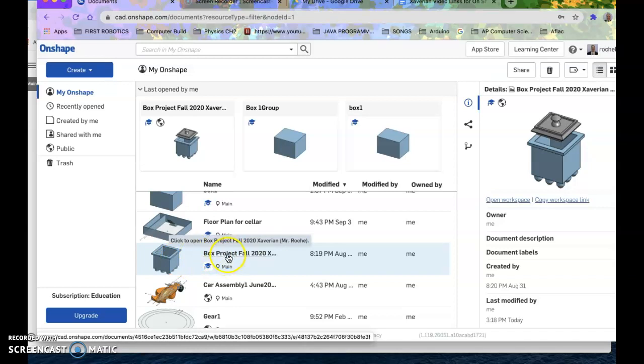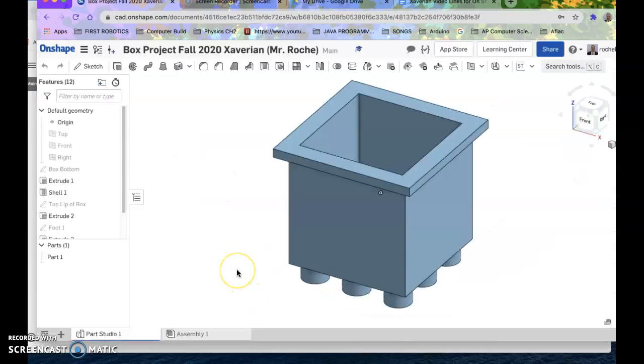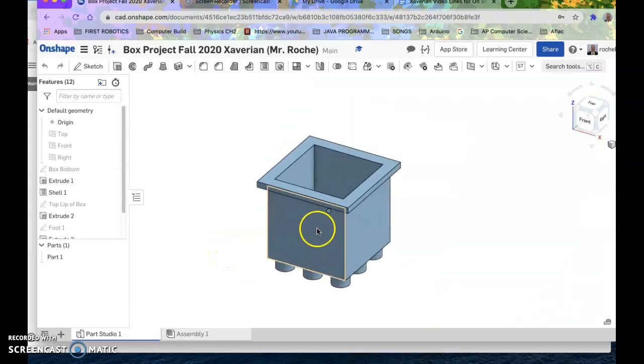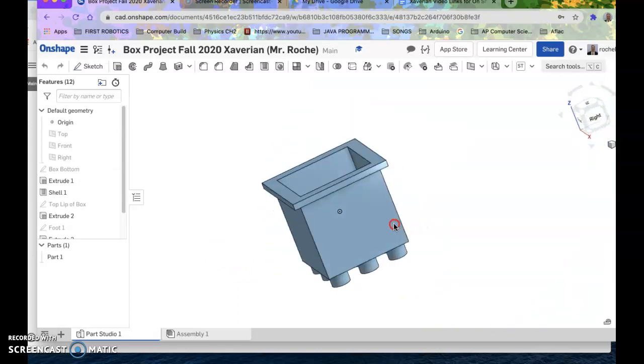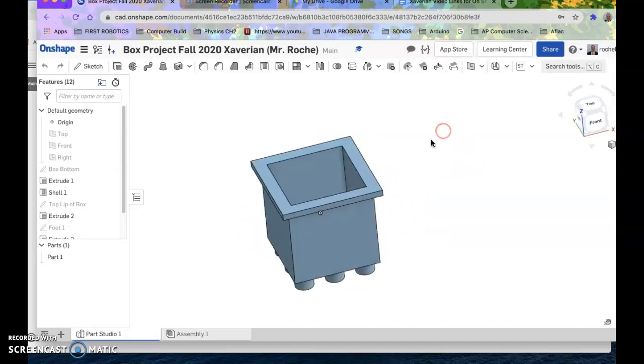Okay, so I'm going to go to this one because I don't think I've started this one. This one will look like ours, our kind of folder. So I've got this great box, looks pretty cool. I added these little bottom things to it. Added a little lip to it. I wanted to put some things on the side, but right now if I need to get the link to it, so I can share this document or this project with people, I would have to go like this.